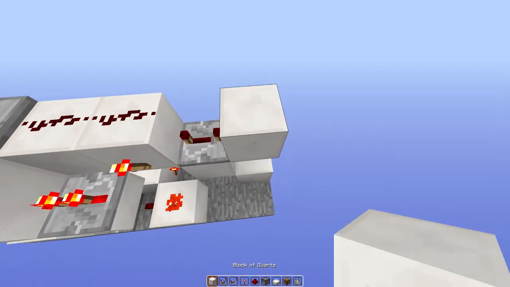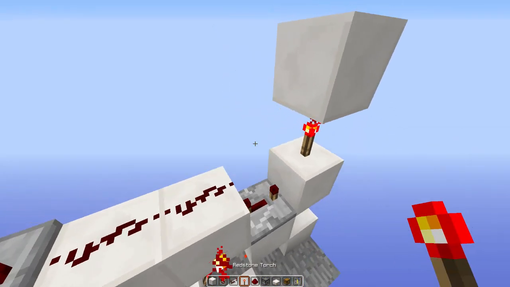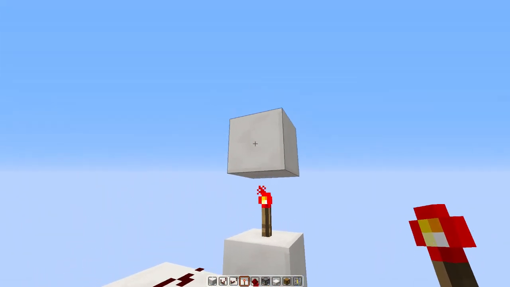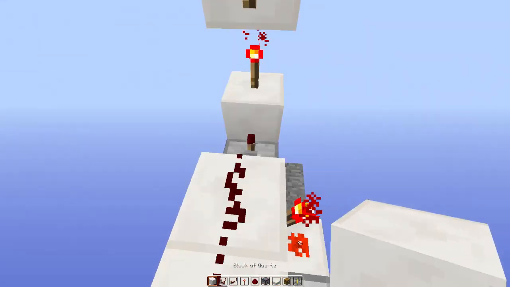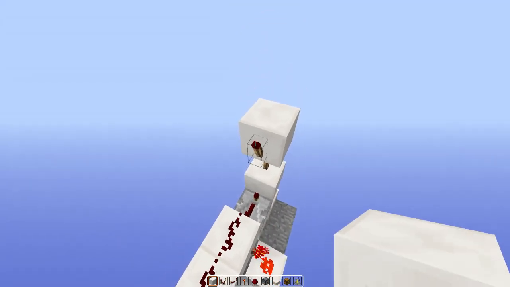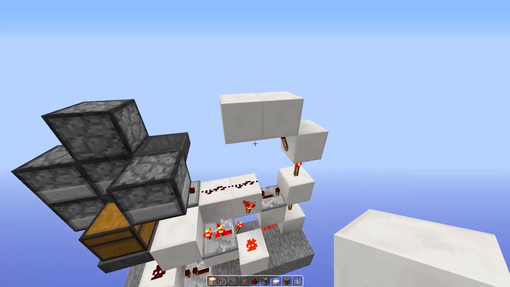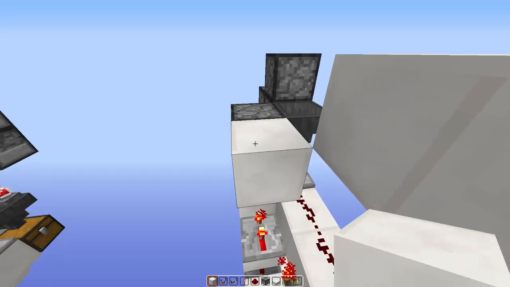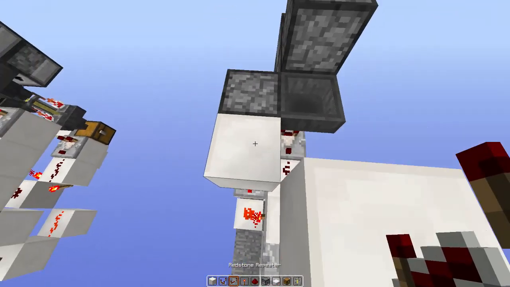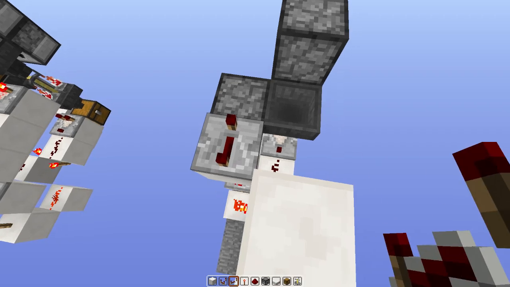And on top of that torch, another block, with another torch, with another block, then another torch on the edge of that facing the front. Now we can just go up, then on top of that torch, out 2, just like that. Then on the side of this dropper right here, we're going to want to put a block as well. I'm going to put a repeater on top of that block on 4 ticks.